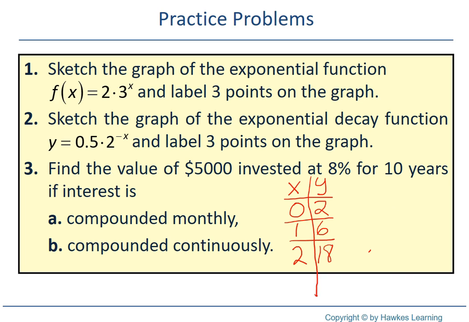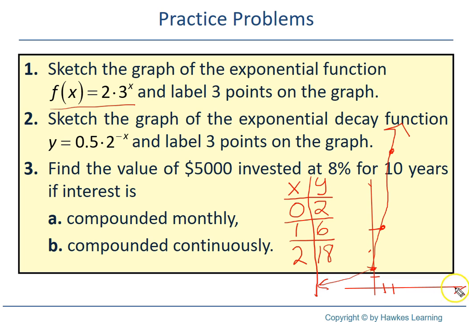So if we're going to quickly make a little graph here, and just to sketch it in a little bit here, 0, 2, so we got a 2 there, a 1, and then we're going to have a 6, is going to be about there, and then a 2, this is going to be an 18 way up there, and on this side it just goes down like so, but on this side it looks like this. I'm not doing that too well, but you get an idea. And you want to know how to do the calculation of this.